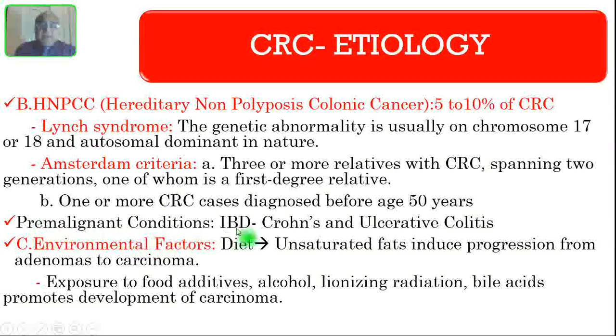Other pre-malignant conditions, especially IBD: the most common, ulcerative colitis, will form colorectal cancer more than Crohn's disease. And the environmental factors also play a role, like the fatty diet, and exposure to chemicals like food additives, alcohol, ionizing radiation, and bile acids. All are risk factors for the patient to develop carcinoma.